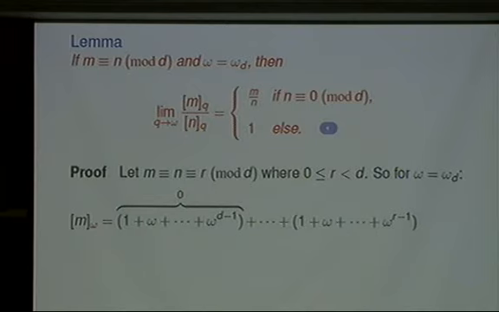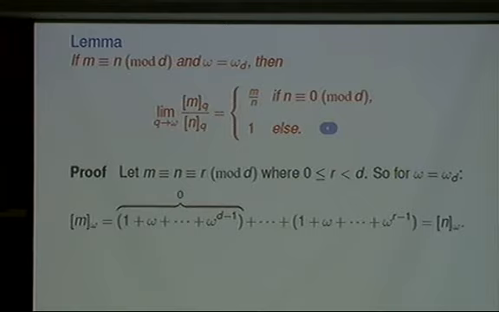But does it matter that I'm doing this with m? I could do this with n as well, right? m and n are congruent, so I can have exactly the same procedure. I may have a different number of groups of d that are 0, but that's of course not going to change the sum. So this, in fact, is equal. You get the same thing if you do this with brackets n.